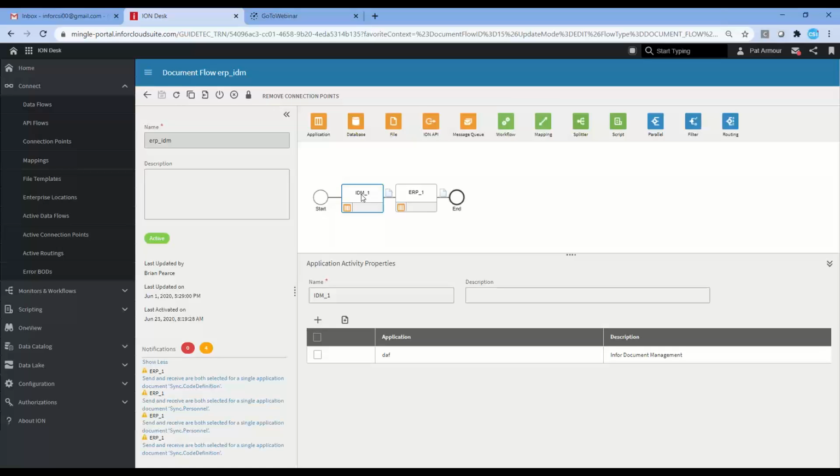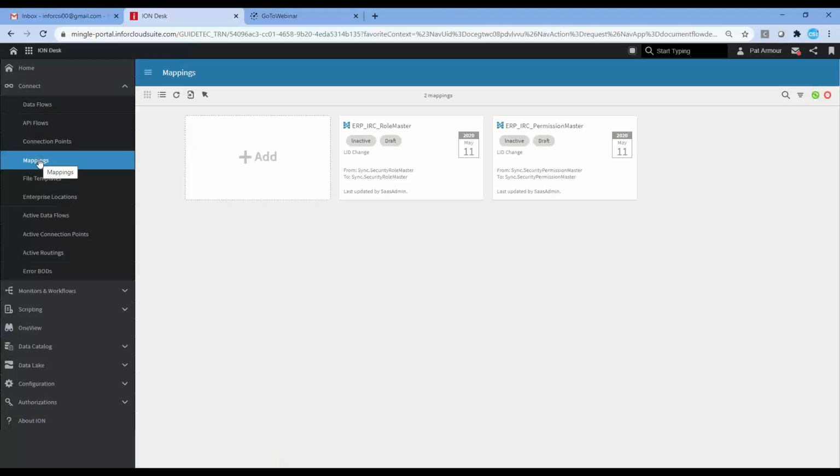Now, a lot of times we get the question, that's great, but what happens if I need to do something with the data records? There might be cases in which we need to transform the data. Let's say we do time studies on the shop floor, and we pull in run times for each resource or work center, and we have that in a file. But we want to change it. Let's say it was in minutes per piece, and in CSI we want it to be in hours per piece. So we can use the mappings to do that.